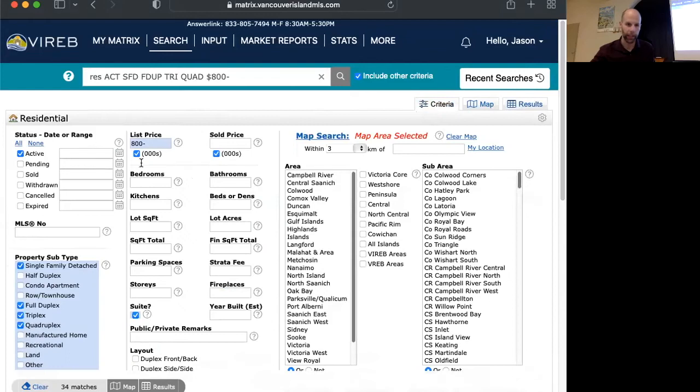I can also set it up. If I check this little box right here, pending, and set it up, that's going to show you what is currently available on the market. And it's also going to show you everything that has had subjects removed. So it's essentially sold. And the nice thing about that is if I have it set up that way on your auto email to you, you will watch the properties coming on the market. And then as they sell, you will see what they're selling for.